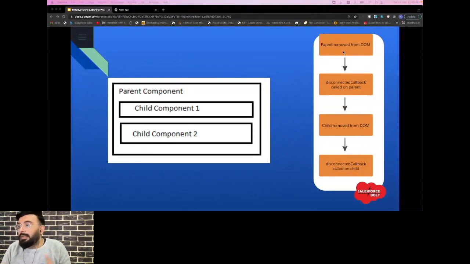So first the disconnectedCallback will be called on the parent. Then after that, the child will be removed from the DOM, and then the disconnectedCallback will be called on the child itself. So that's how connectedCallback, disconnectedCallback and the constructor work in a parent to child flow. Okay, let's move to the next one.